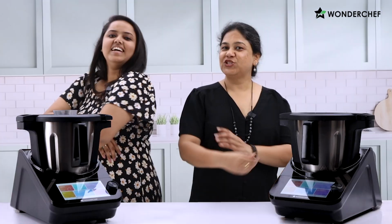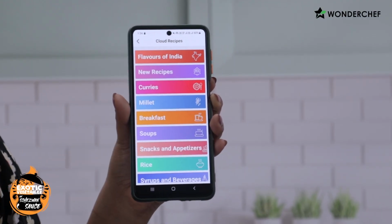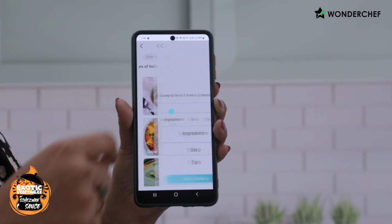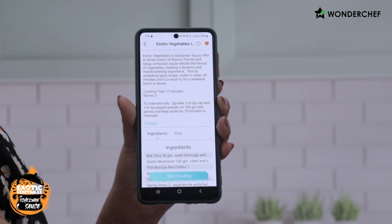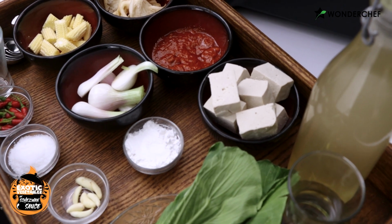इन शेजवान सॉस। सो लेट्स कुक। गो टू क्लाउड रेसिपीज, क्लिक न्यू रेसिपी टैब and here's the new recipe exotic vegetable in Szechuan sauce. Here's the description and here's the ingredient list. Let's make the tray ready.